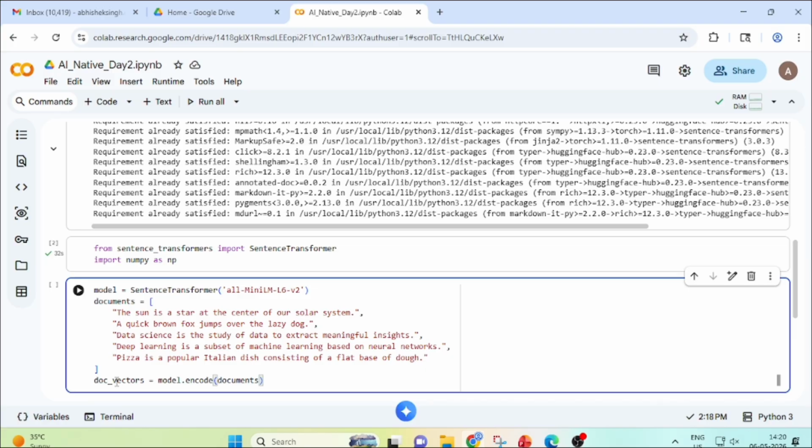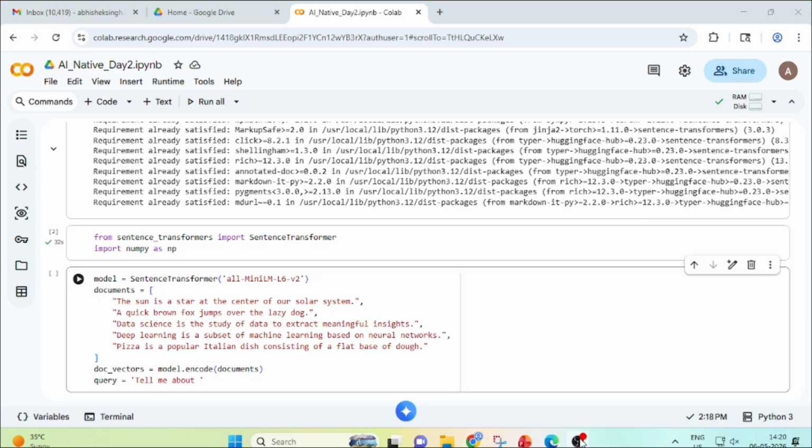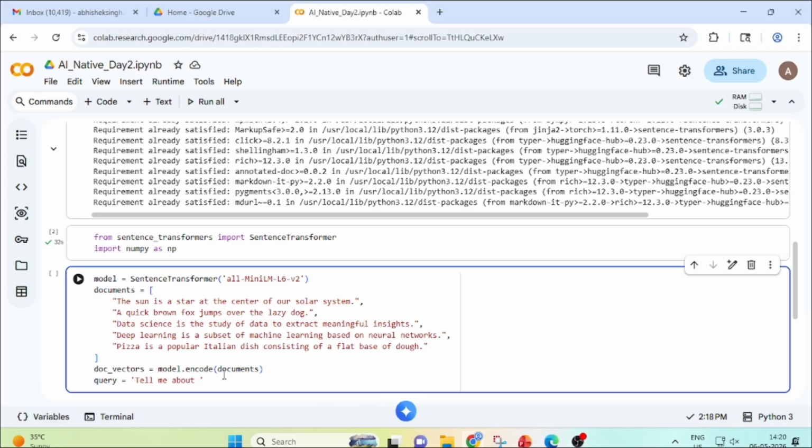Again, there can be a question of why 384 numbers. Imagine trying to describe a person, and if we only use 2 numbers, height and weight, we are not going to get much information. But say we introduce eye color, hair length, favorite food, tone of voice, say 384 values, so we can get an incredibly detailed portrait of that person. And this 384 is doing just that, creating a numerical portrait of our sentence in a very detailed manner, so that no two different meanings occupy the same spot.